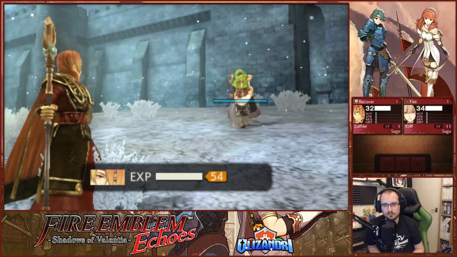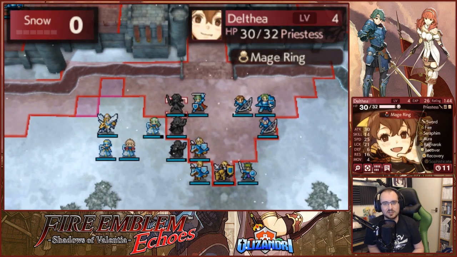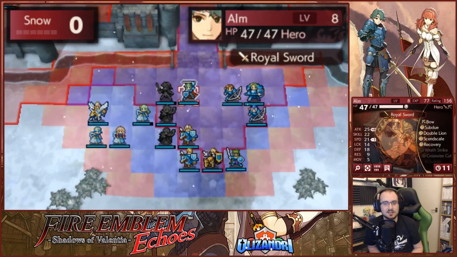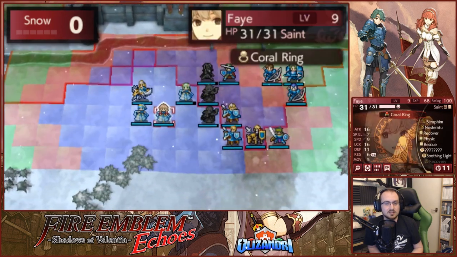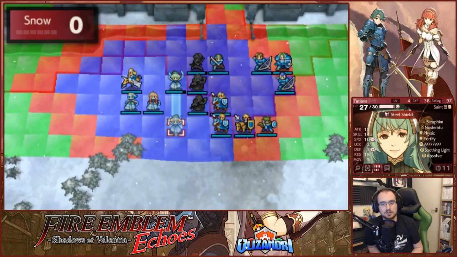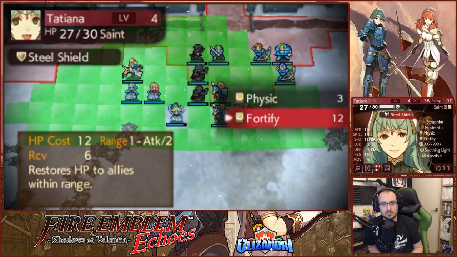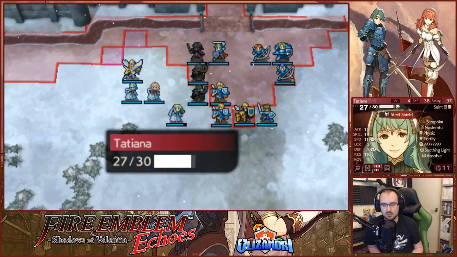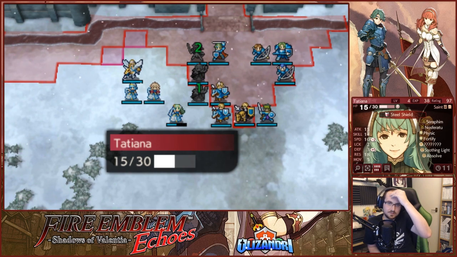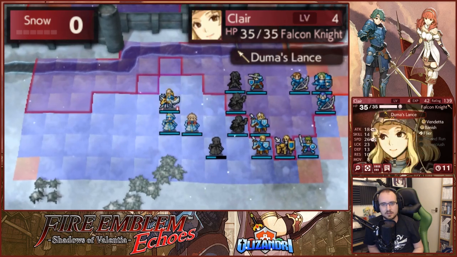It's not going to be Cliff, because he's got just height 2 high defense. It's going to be Delphia. I could rescue Delphia and let him attack Cliff instead, which, to be honest, is actually a great idea. In fact, I could rescue and warp. That works too, I guess. I should have used Fortify after. Never mind. Glad you're here.